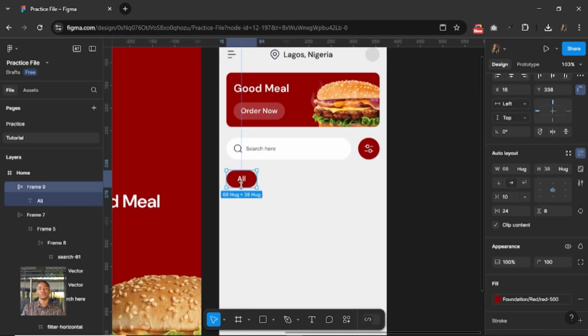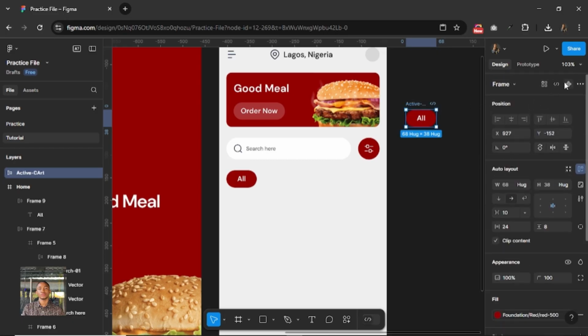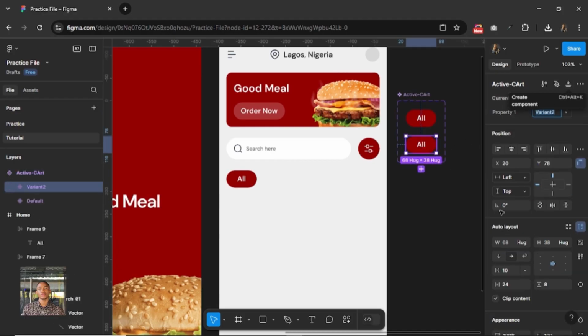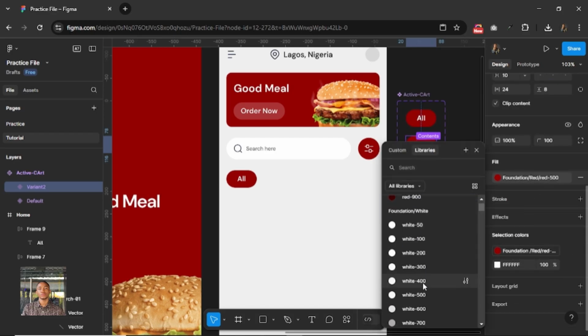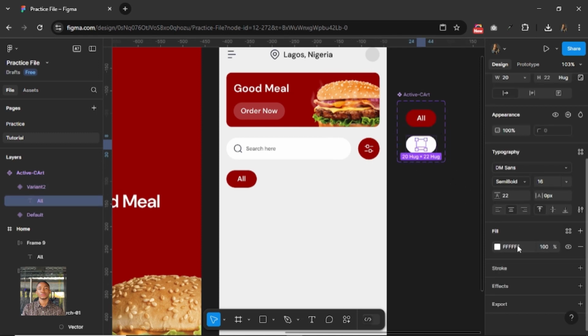But I would like to create a component for this. Let's name this selected, or let's call this active category, and then make it a component and add a variant. So the variant will be like the other way. So the variant will look like this. So we're going to add like a white color to the variant. So the variant is going to be white. Let's just make it F instead. I think that will be close to our background. So now the font inside will be black. Or let's use 1A.